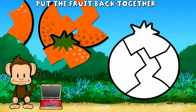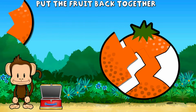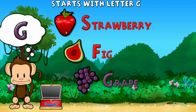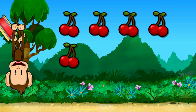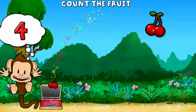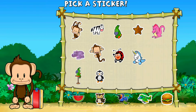Oh no! This monkey's orange broke to pieces! Can you put it back together? Super cool! Touch the fruit that starts with the letter G. G. Great! Super cool! This monkey wants 5 cherries. 1, 2, 3, 4, 5 cherries. Way to go! Pick a sticker!